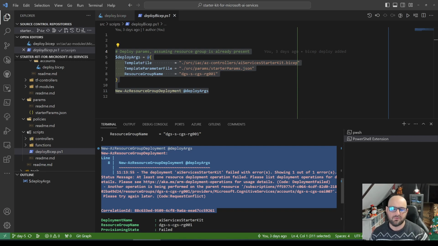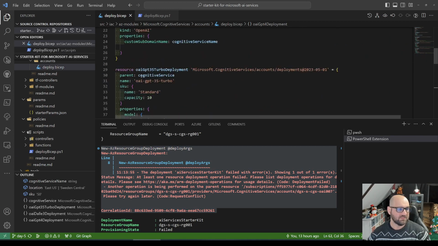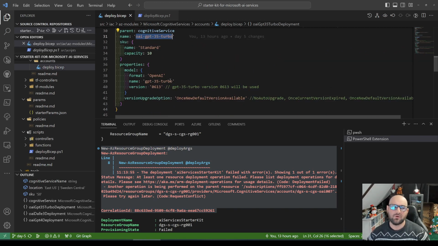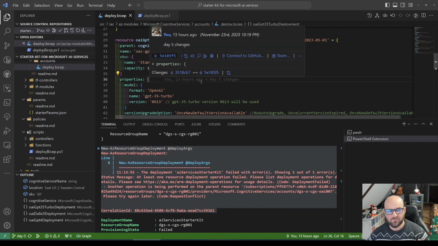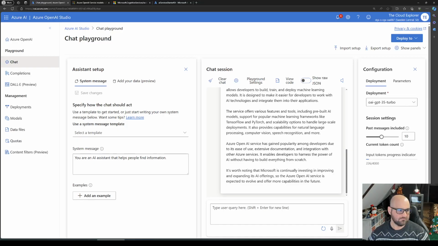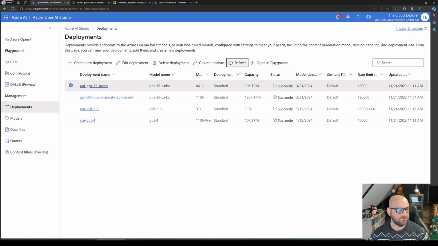I'm not sure what the timeout is here as well. I guess this is something that Microsoft still needs to dial in a little bit, because everything shows that our previous model, the OAI GPT 3.5 Turbo, has been deployed and is completely done. But when you run the Bicep script again, sometimes this happens if you do it too soon. So the deployment should have failed. Let's see. Yeah. The other ones are successful, however, so that's very cool.